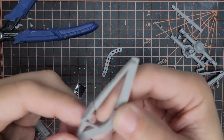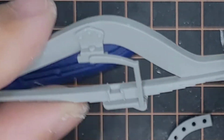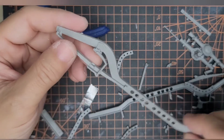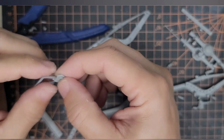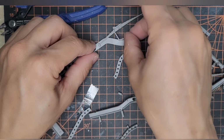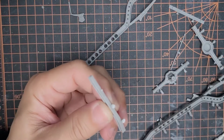And here. I see. And you see the precision of the fit here. I mean, it just pretty much slots right where it belongs. This kit really is an incredibly precise kit. But now that I see where that goes, we are going to be painting this separately, as I think there's something I may want to play with on that. So now we know where this goes. We're just going to continue cleaning off the parts, and then I'll be back with more test fitting.